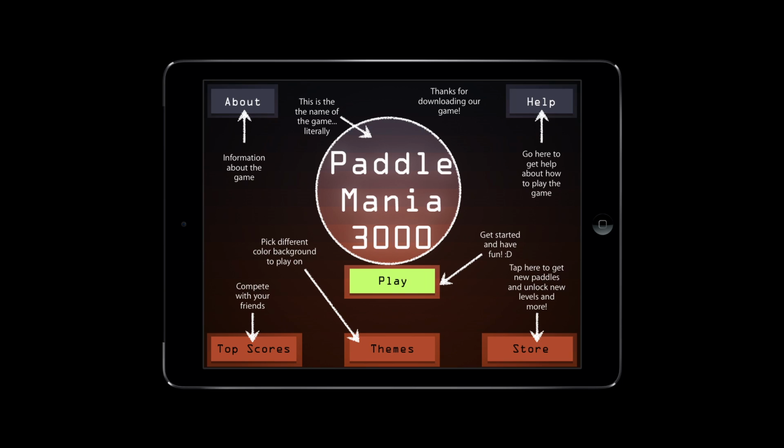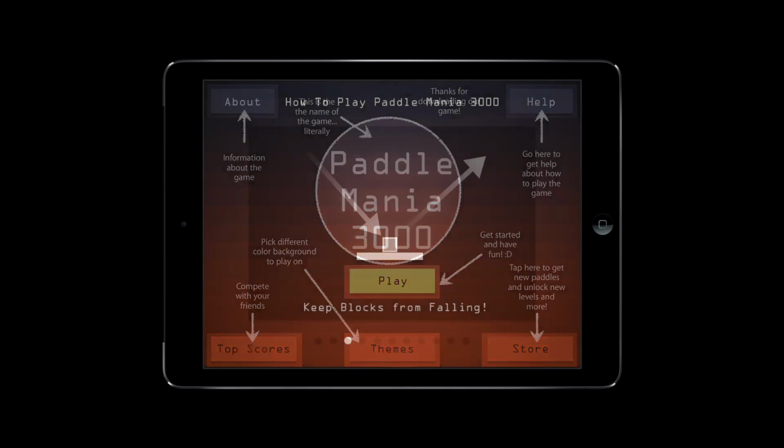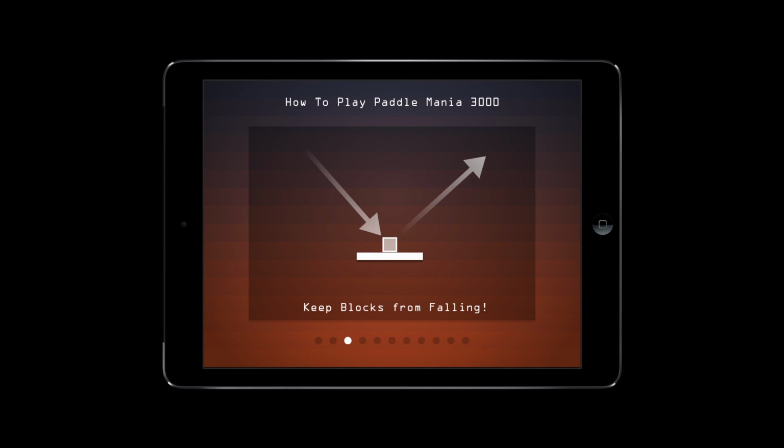By contrast, I've seen way too many games that do something like this. This is totally overwhelming. It's way too much information to process at one time, and you're never going to remember everything which is being told to you. Another common technique is to display a series of images with instructions. And typically, these give you way too much information at once. There's no way that people are going to remember all of this information that you're communicating to them. And it's overwhelming. Instead of playing the game, you're being asked to work.